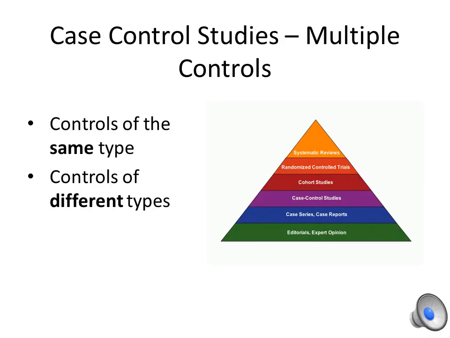Case control studies may use multiple controls with a single experimental group. This is often done in case control studies because it doesn't increase the amount of disease patients studied, which is often a source of increasing costs in the study. If multiple controls are done, the study may use controls of the same type, or different types. If controls of the same type are used, then only the ratio of the control groups to the experimental groups is changed. If controls of different types are used, then different factors can be controlled for in the study.